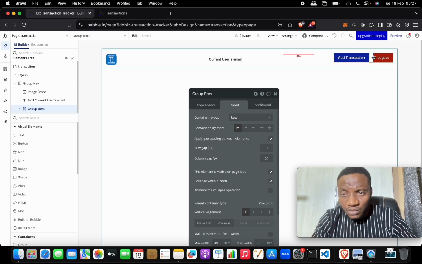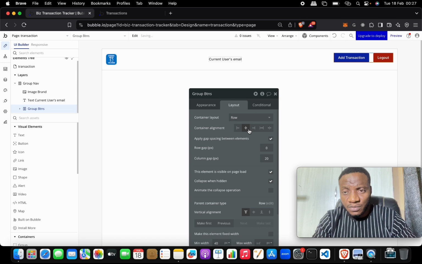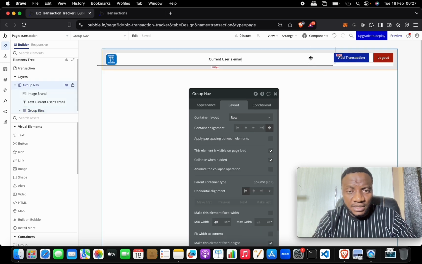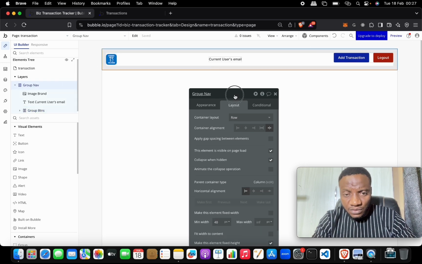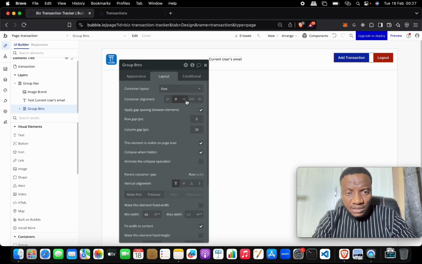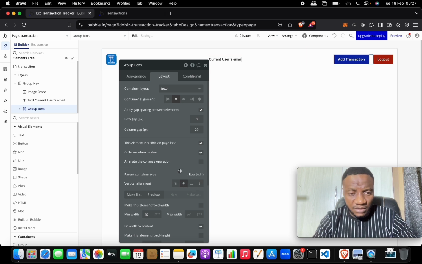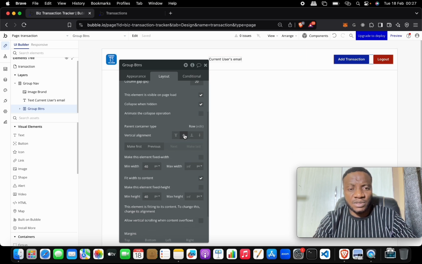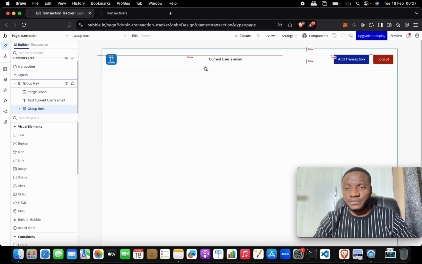I think one more thing that we can do, let's just make sure that this is properly fit at the middle. So let's select this, and yeah, that should work. I think vertical alignment, okay, better. So that works, vertical alignment.